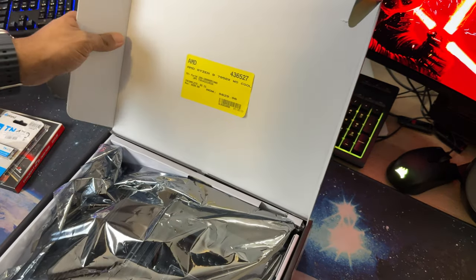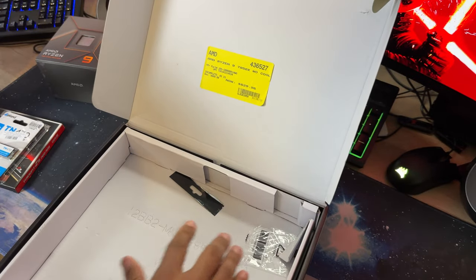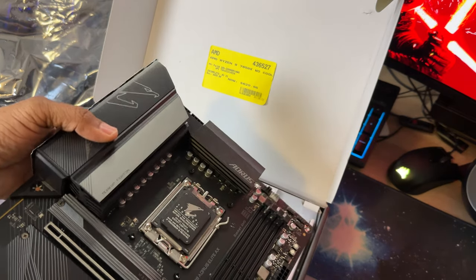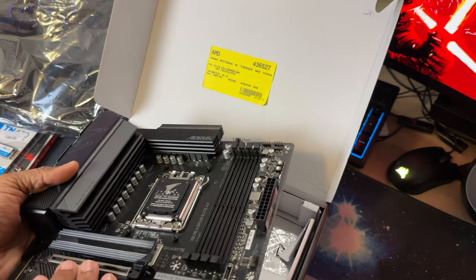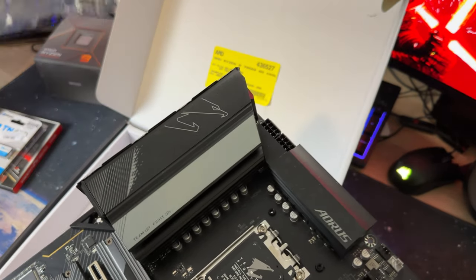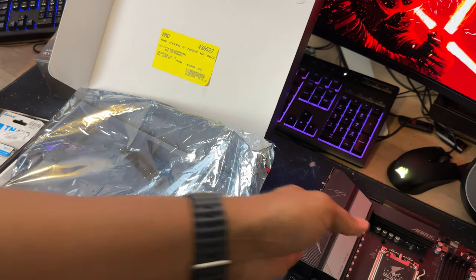All right, so we're going to take the motherboard out. And of course, I keep all my boxes. I keep everything nice and tidy. And here's the motherboard. Hopefully we don't run into issues with this heatsink. It's kind of big. There are some changes you could make to the cooler, but hopefully I don't run into any issues. I read online that the cooler was compatible with this board, so hopefully we don't run into any problems, but we'll definitely see. This is the Elite AX. This is a blacked out board. The thing I like about this one is it doesn't have any RGB, because I'm not worried about RGB on this particular build.